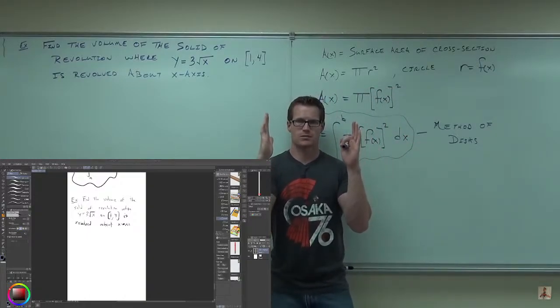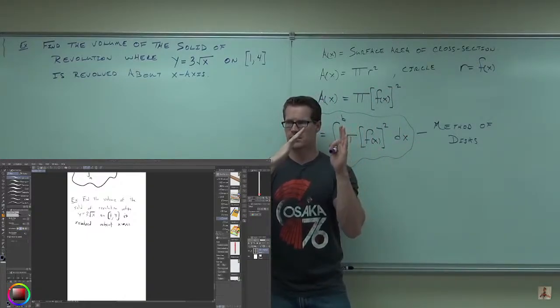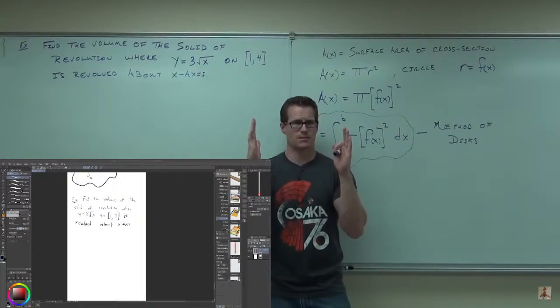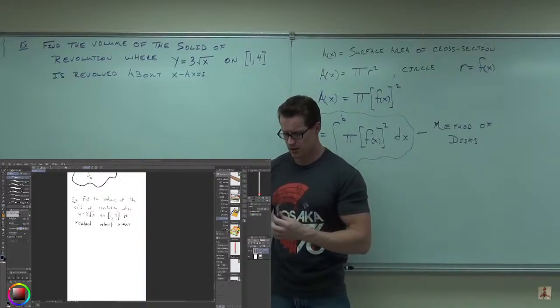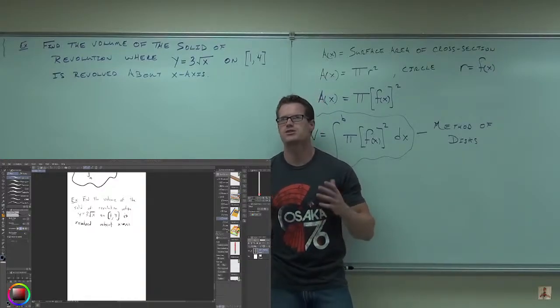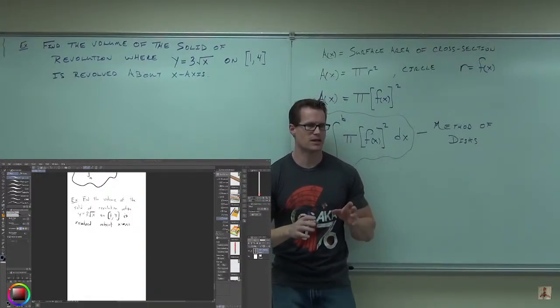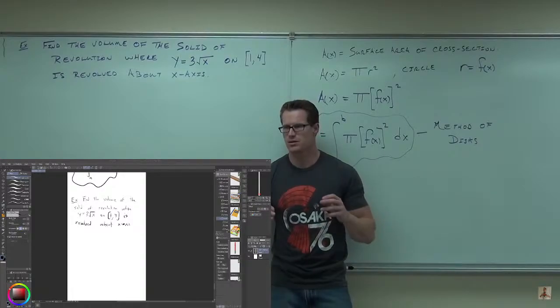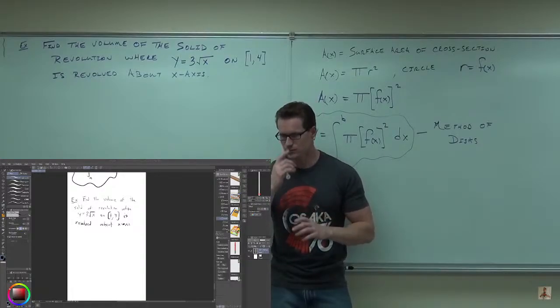If we had this, we couldn't do the slicing thing because we wouldn't be able to make circles. We have to be able to make circles for this to work. You got it? That's where the perpendicular comes in. Now also, this could be worded a little bit differently. I need you to be prepared for that. I'm not going to write it out, but you can hear the difference.